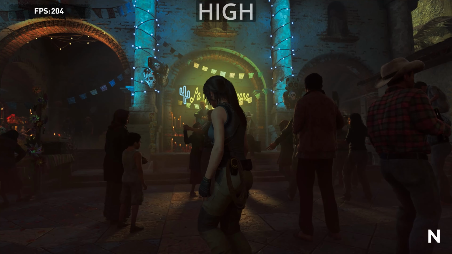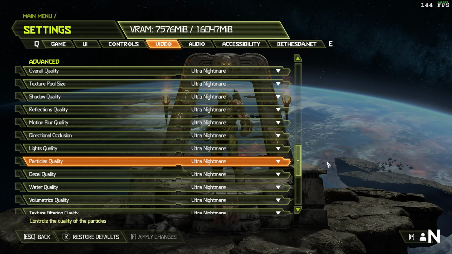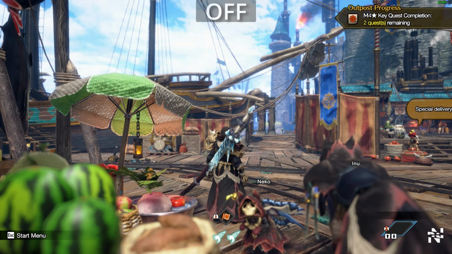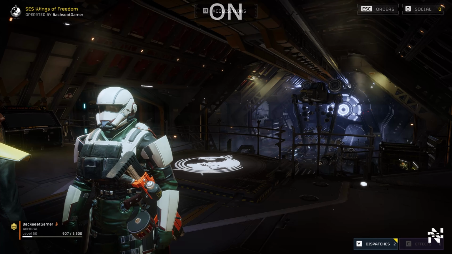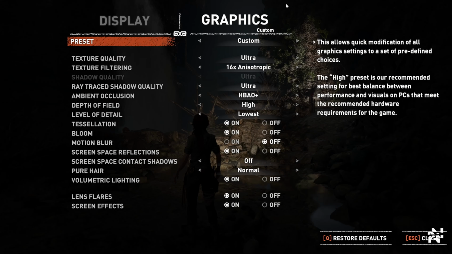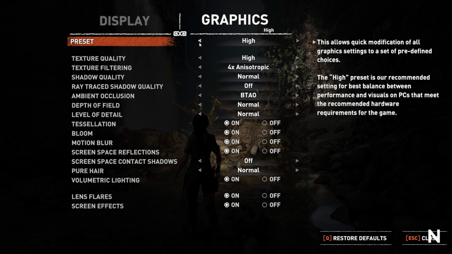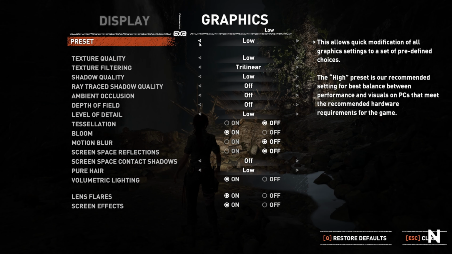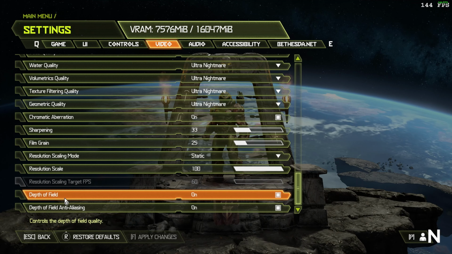Particle effects and shadow quality constrain performance as they increase the complexity and number of particles or the detail of shadows. Depth of field and bloom are less demanding but still affect performance by adding visual effects like background blurring and light halos. For a low-end PC, it's advisable to increase settings that add visual quality without heavily impacting performance. Bloom and depth of field are relatively low-impact options that enhance visual appeal.